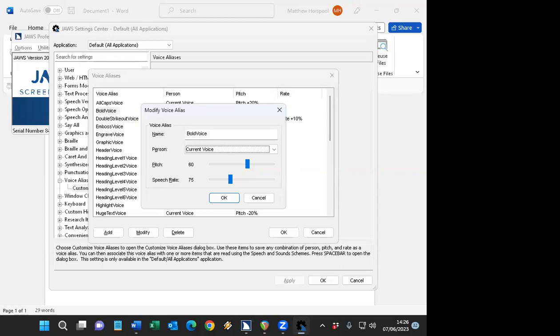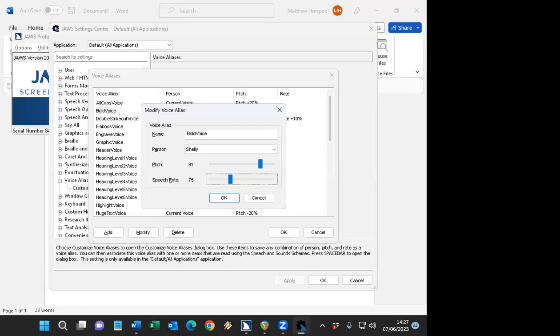We actually, I think for the purposes of this demonstration, do want to change the voice completely. So I'll just down arrow a few times. Read 2 of 9. Shelley 3 of 9. I'll leave it on Shelley. That seems like it will do what we need to do for the purposes of the demonstration. I'll tab along. Voice alias pitch left right slider 80%. Alt+P. So if I wanted Shelley to speak a bit higher, I could adjust that slider. Voice alias speech rate left right slider 31%. Alt+R. If I wanted Shelley to speak a bit faster or a bit slower, I could adjust that.